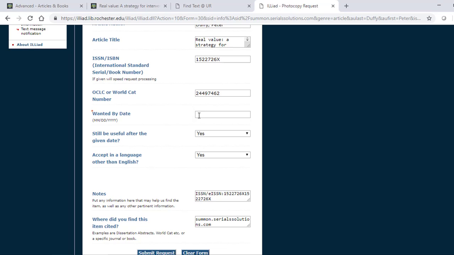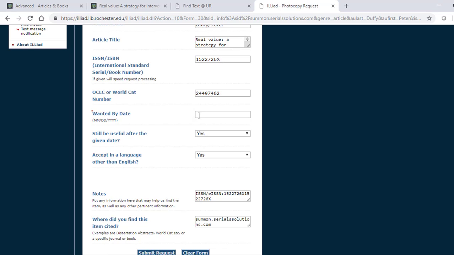Usually ILL, for journal articles at least, is very responsive. Usually within one business day, you'll get your article emailed to you. You'll get a notification, and you'll have to go log into the ILL, and then you can download the article from there.